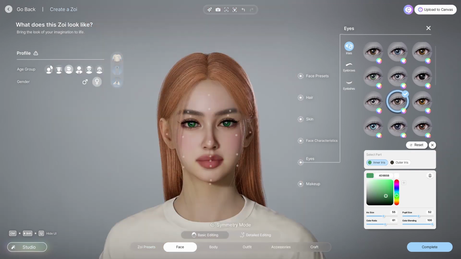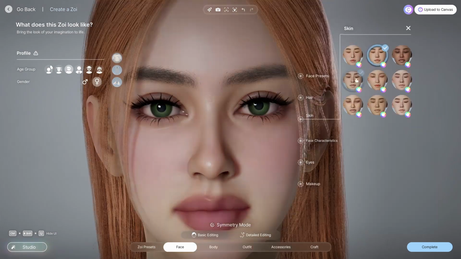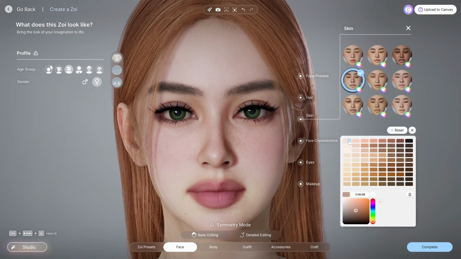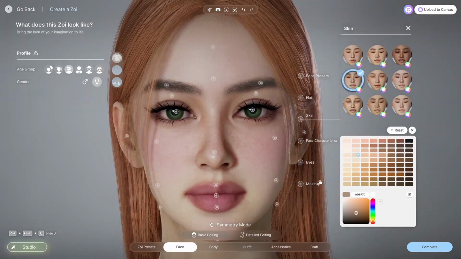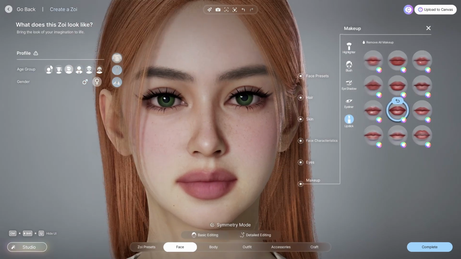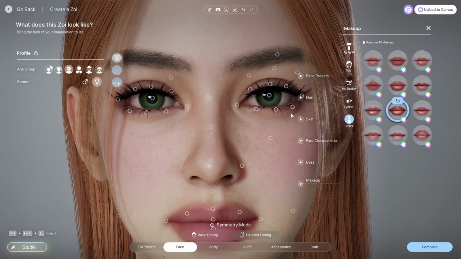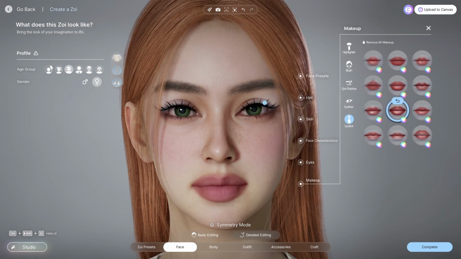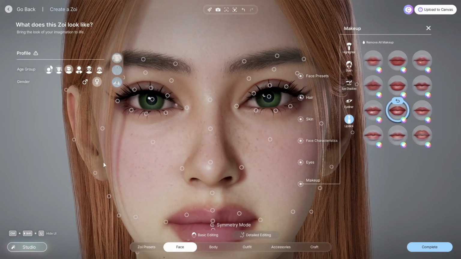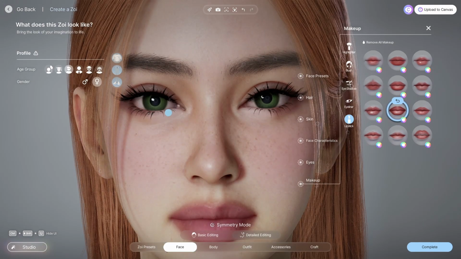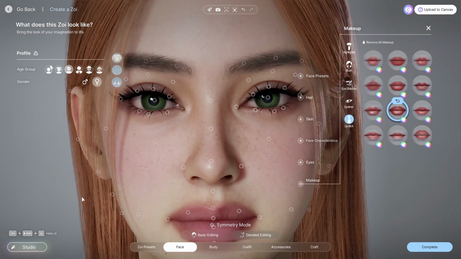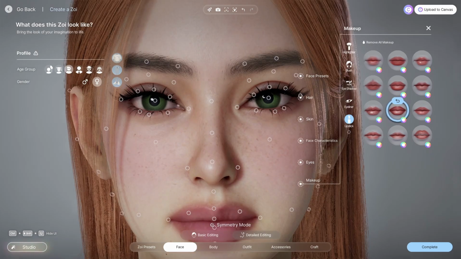So once I had achieved the color for the eyes that I wanted, I moved on to the skin color. And for the skin color, I'm kind of understanding what the differences are between all the swatches, because that's also something not clear sometimes. So then I chose a skin color with a little bit of freckles because I thought that was cute on her.